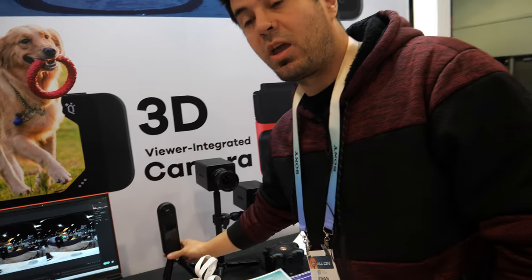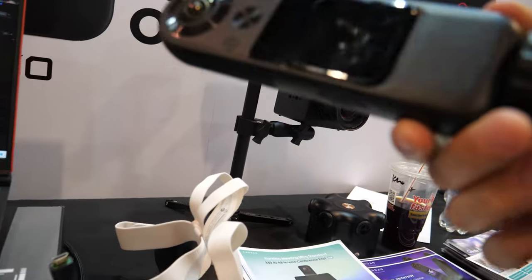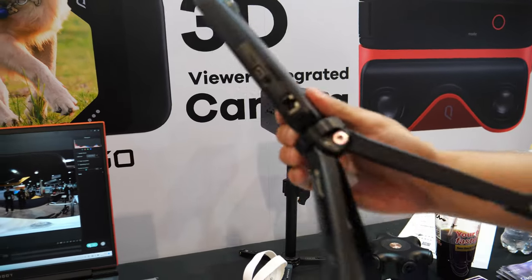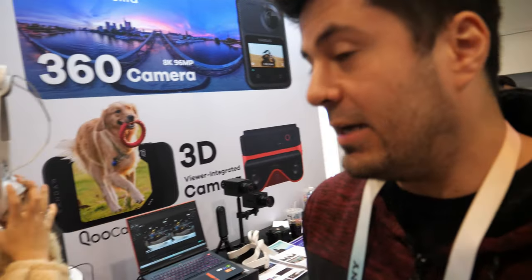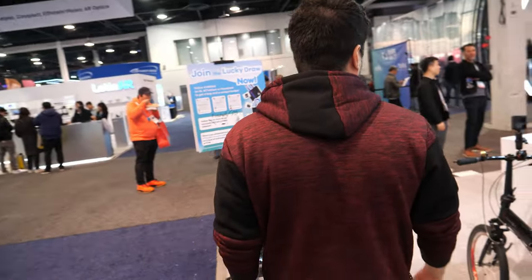Small cameras also capable of 8K. This is the Kandao Obsidian Pro, capable of shooting 8K video, also 8K live. 8K live? Yeah. From this little camera right there? Yes. And then I'll show you something even crazier. Smaller, capable of 8K.